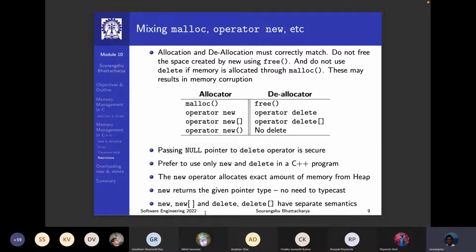The first step is that once you give an input of a type, in case of the new operator, and in case of the array new operator you give the type and the size of the array to be allocated, these operators compute the amount of memory that is needed. Then in the second step, the actual memory allocation is done.